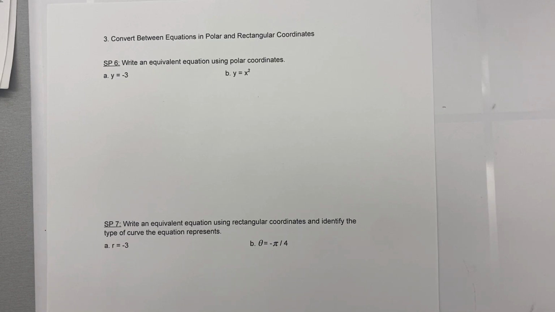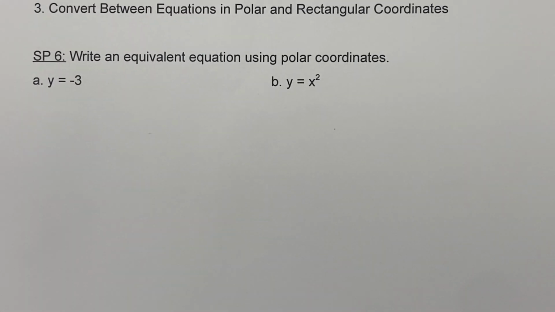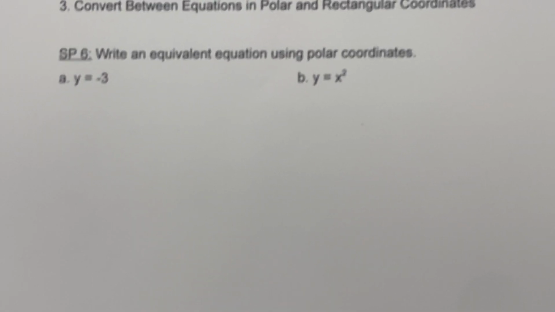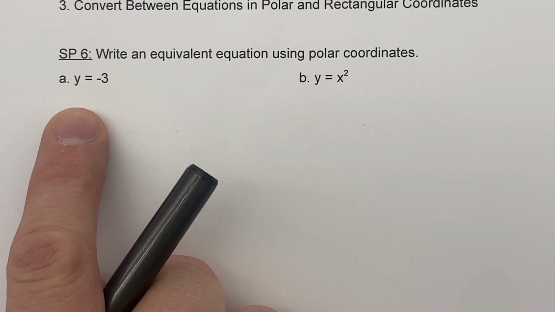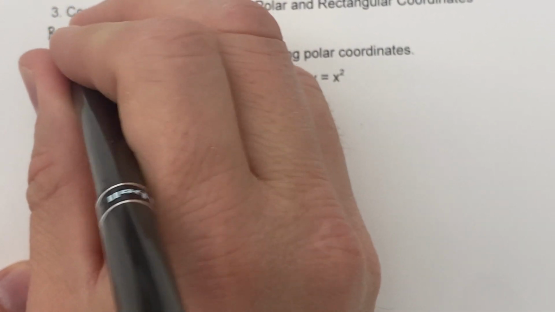Okay, so we have a number of equations that we're looking at here today. Let's start with 6a. Write an equivalent equation using polar coordinates. When you hear write it in polar coordinates, what are your two variables? Instead of x comma y, it was r and theta. So instead of having a y here, we now want to have r and theta involved. We have equations that we can use, the equivalencies. Let's look at those. We can recall the following.